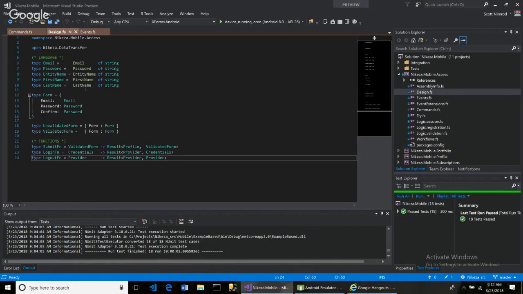And in addition, it's going to expose the operational design that's going to be used in that library. So the operations are submit, login, log out. That is what we do in the access domain. We submit a validated form, we log in with credentials, we log out, passing in a provider.